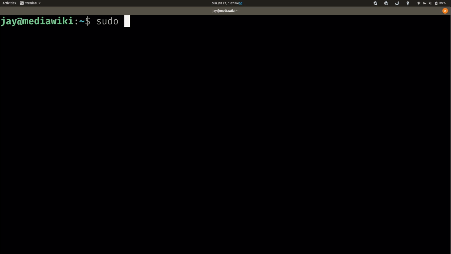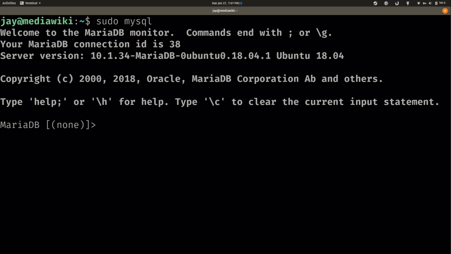So first of all, a shortcut to get into the MySQL shell is just sudo mysql, and I say MySQL interchangeably even though this is MariaDB. Sorry in advance for that. But anyway, I press enter. And we can see we're in the MariaDB/MySQL shell right here. We know that because our prompt did change.